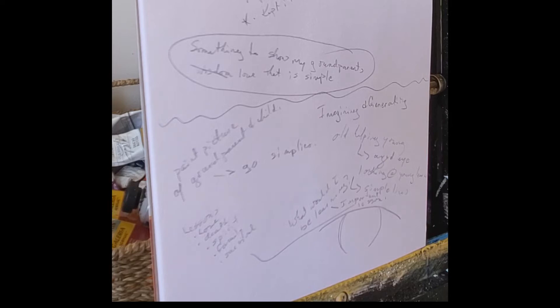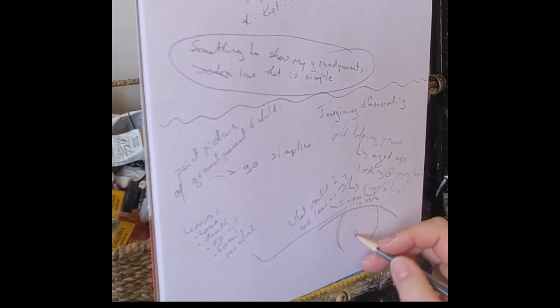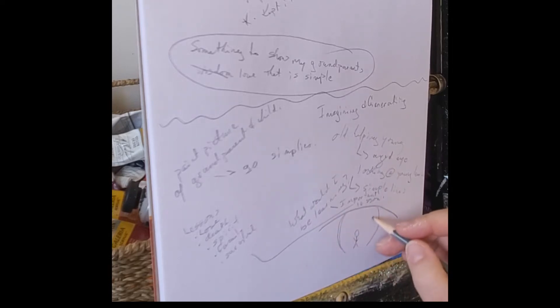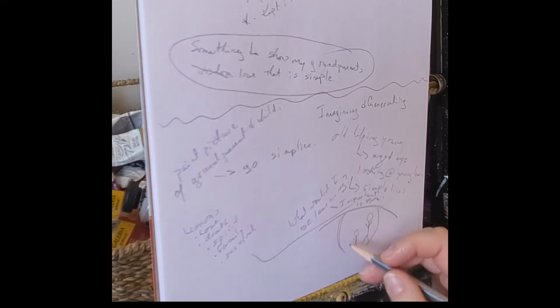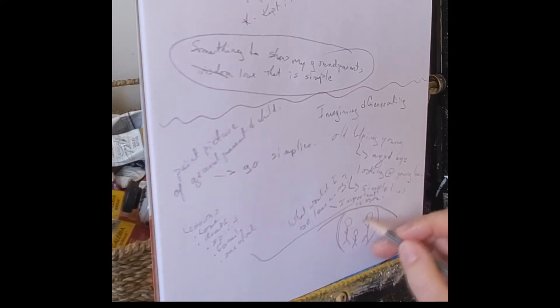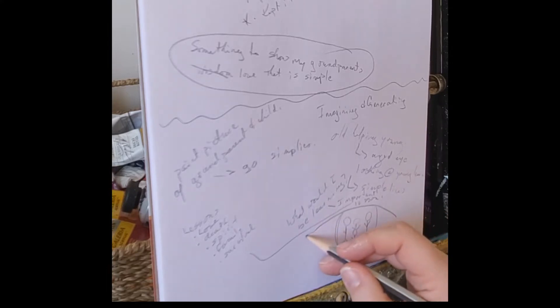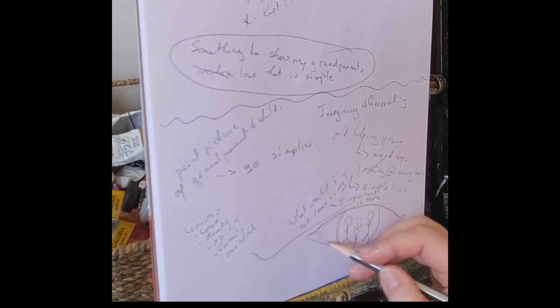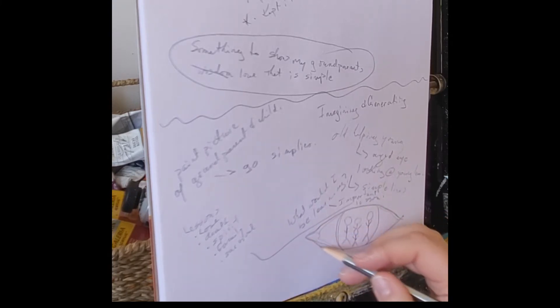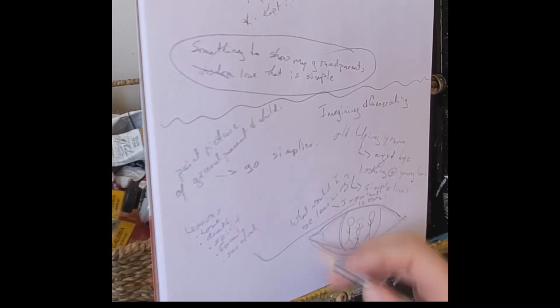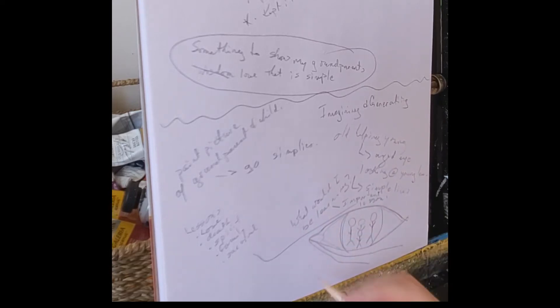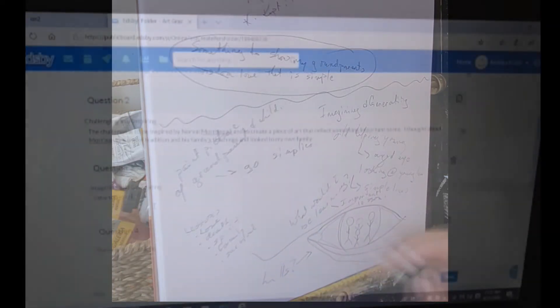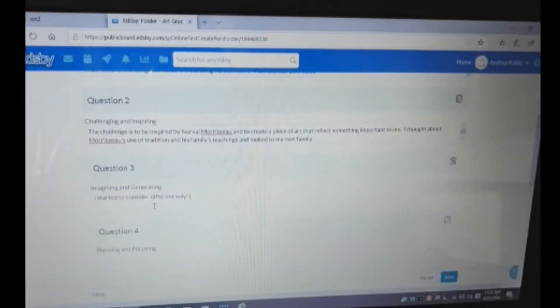Yeah, I'm still writing. I know. I'm so sorry. I had lots to write on this one because I found it so interesting. So, as you can see, there's my thumbnail. And I kind of keep adding to it. And I add notes to it. And even as I made the thumbnail, ideas came to me as I went. After I put these little people in, it dawns on me that this eye that I was creating of the older generation looking at the younger generation could actually be turned into kind of a hillside view with the sunset. And that's kind of actually where I kept going with that.